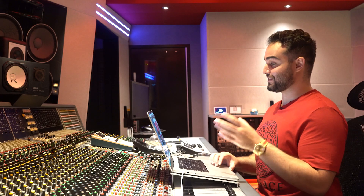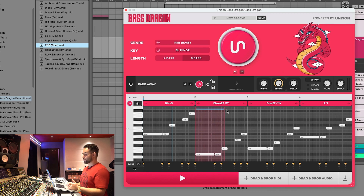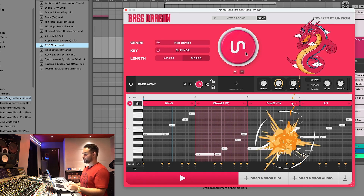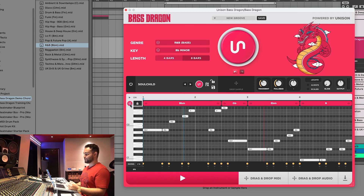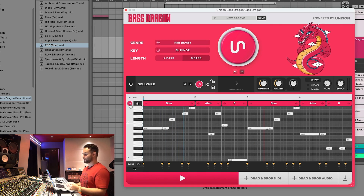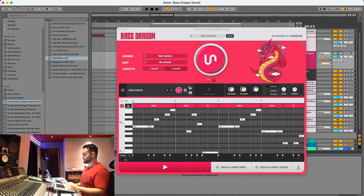At 99 percent accuracy, pretty much any chord progression you can imagine — drag it in and it's going to accurately detect it and match your bass line perfectly. You can also regenerate certain sections: select a portion on the grid, press generate, and it'll regenerate only that selected part. You can also randomly generate chord progressions from the stock ones included, so if you're starting from scratch you can use the randomizer button to instantly select a proven chord progression for that genre.